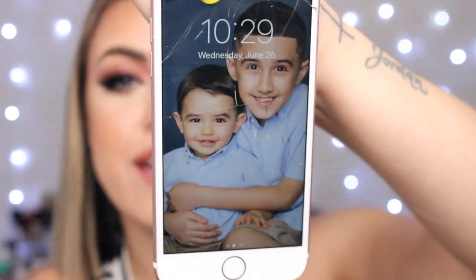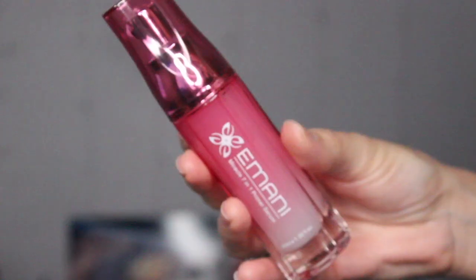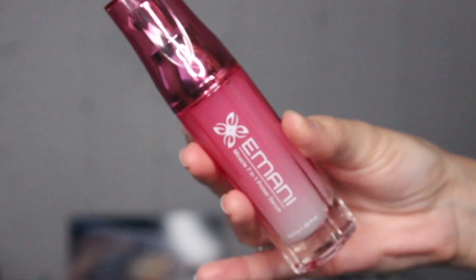So it's 10:29 at night. Just an overall review on the products. The products that they did send me that I really did like would be 3 of the products. I really loved the Miracle 7-in-1 Primer Serum, and I really love how it leaves my skin super smooth. I feel like it hydrates my skin even more than normal, because I like to hydrate my skin after I shower all the time, and with this it just hydrates my skin even more. So I really like that it's a hydrating primer.